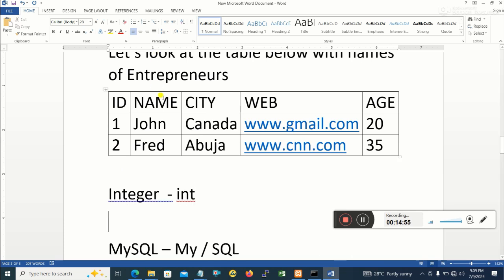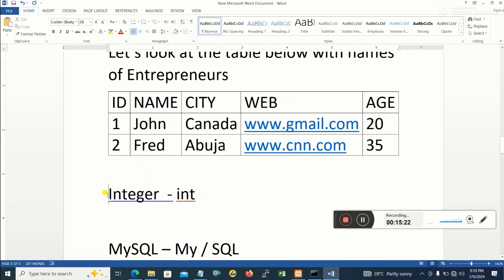Then, of course, we also have the other rows here that have other records inside them. But notice something, that name, city, and web all have what we call only letters or characters. So I could say that the other fields, column 2, 3, and 4, are where I have name.